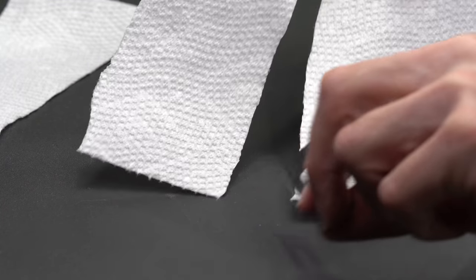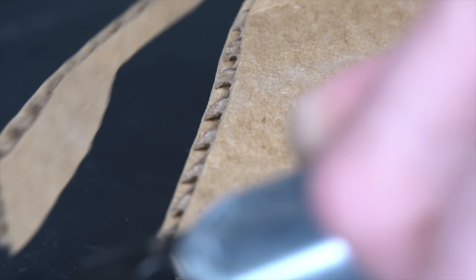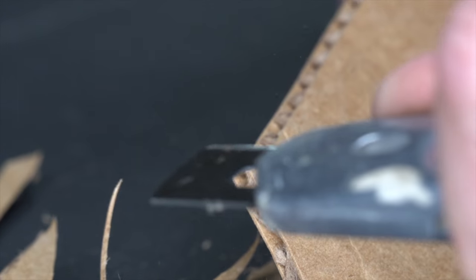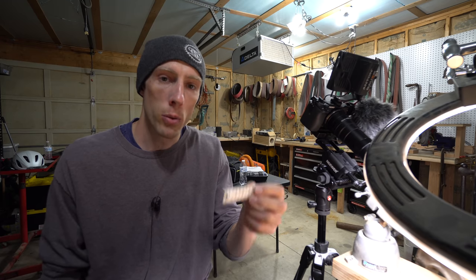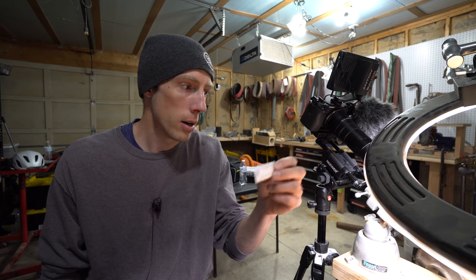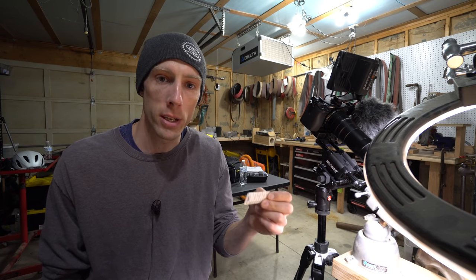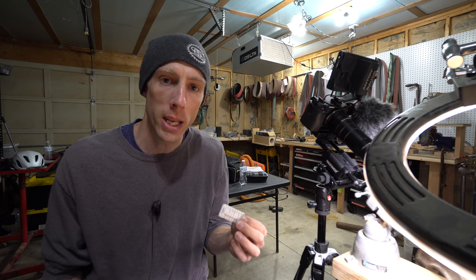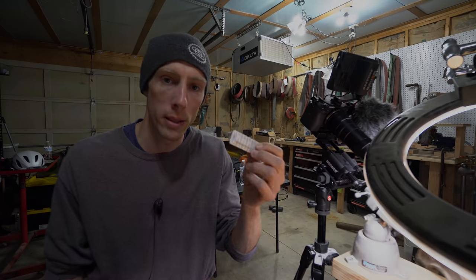And then what we're going to do is after I show you the up close image, we're going to take this out. We're going to cut some cardboard with it real quick. We'll dull it to a point where it technically needs to be sharpened, just cutting our regular stuff. And we'll put this back under the ultra magnification lens. And I'll show you what it looks like after it needs to be sharpened. We're really taking the sharpening aspect of it out of this video by using a stock utility blade like this.